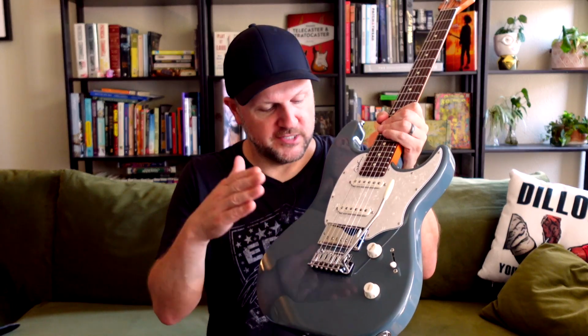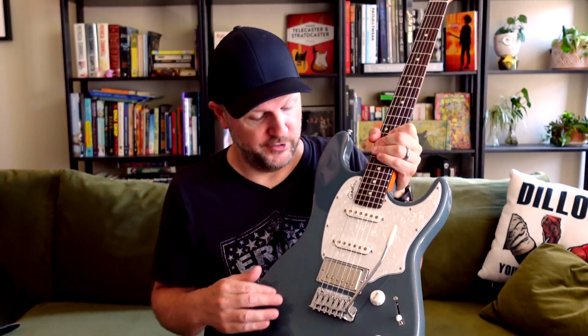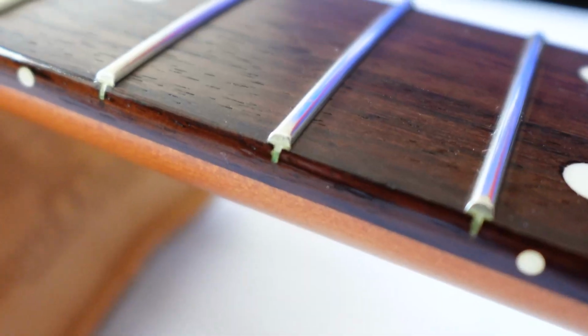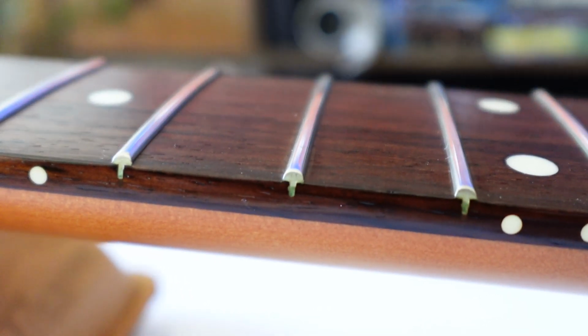And moving up from the trem system, we get to a polished pickup ring for the humbucker. A nice touch. I originally thought that was plastic before I started doing a deep dive into this, so I was very relieved to see that. And moving up from there, we get to the frets. Now, Godin just simply calls these medium frets, but they actually kind of resemble medium jumbo frets in that they're about 90 thousandths wide and 55 thousandths tall. So if you play any other major electric guitar, it doesn't feel any different than those.